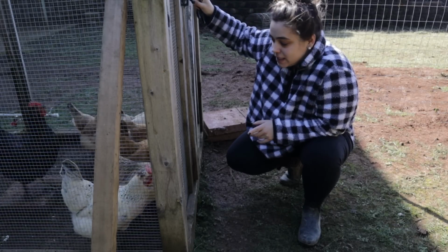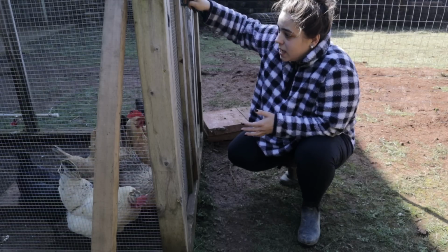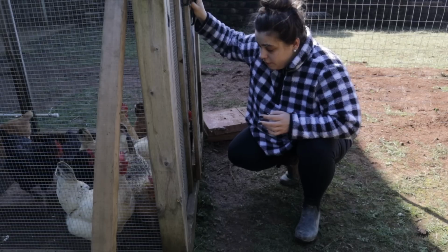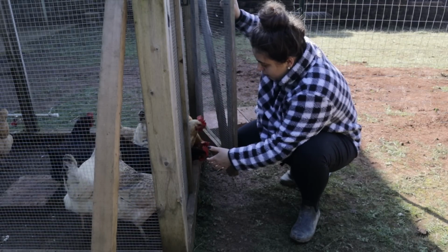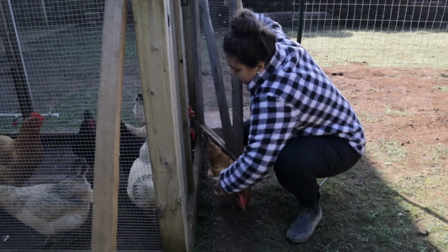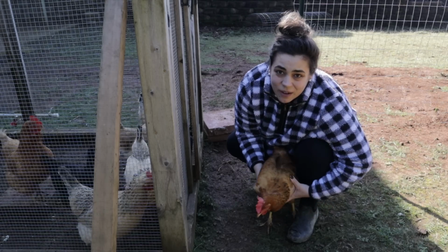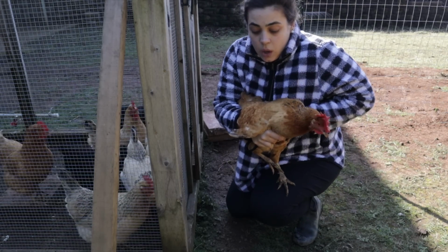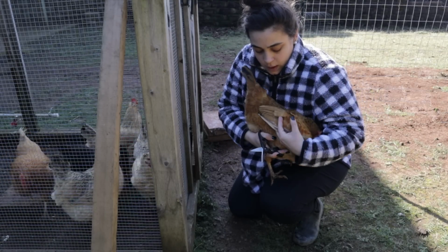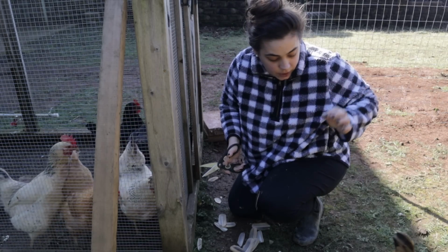The way Josh put it last night, the way to get out of the chicken coop was a haircut. Like I said, it doesn't hurt the chickens. It's just like getting a haircut or cutting our fingernails. So come here, chicken. I'm gonna let one girl out at a time, that's the plan. This one is really good at hopping. Chickens can't really fly, but they can hop. By clipping their wings, it makes them off balance so they can't hop as high. Just like that, there you go.